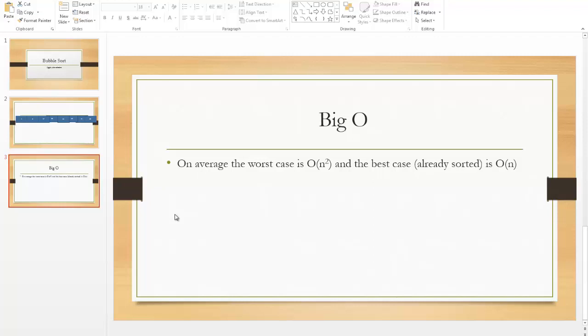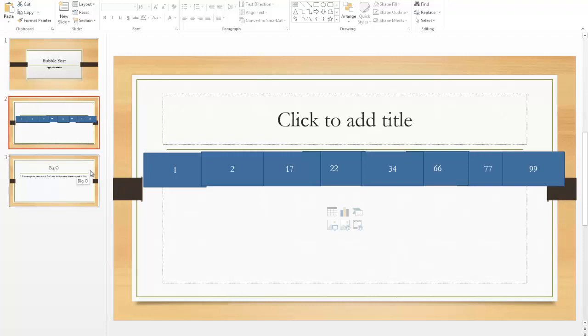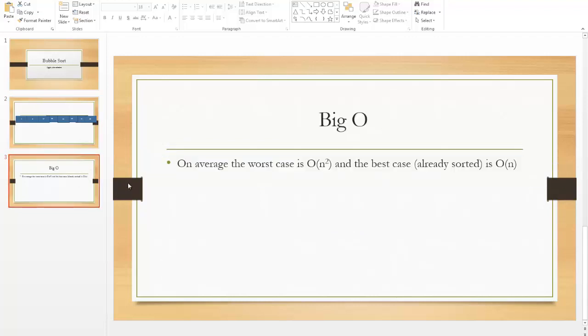The best case is O of n if it is already sorted, but I don't think that is a very likely case because, well, you can't count on that. In computer science, you're really worried about the worst case scenario. What happens if everything goes wrong? Because if you have an algorithm that can handle it when everything goes wrong, then you don't have to worry when most things are right.